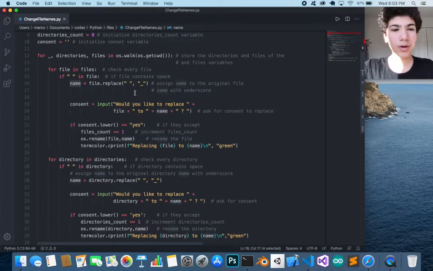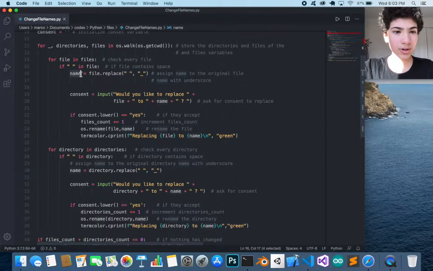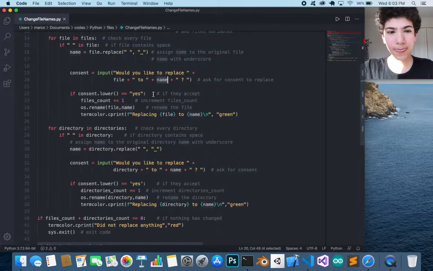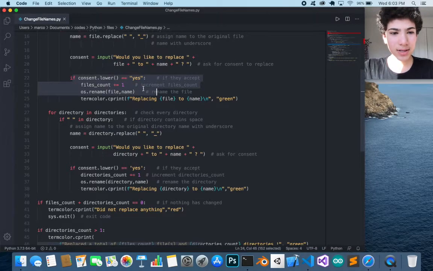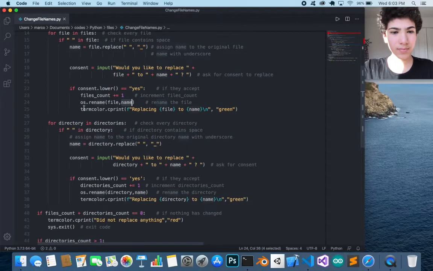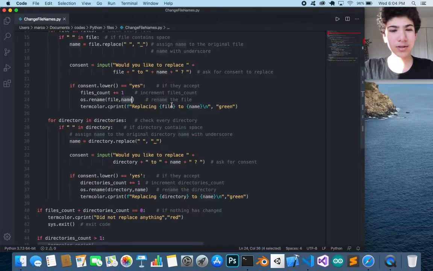So we're assigning the new name, the name with the underscore, to the variable name. And then we ask for consent, so would you like to replace file name to the new name? And then if they say yes, then you increment the count, and then you rename it with os.rename, the original name, and then the new name. And then you print replacing the old name to the new name in green.